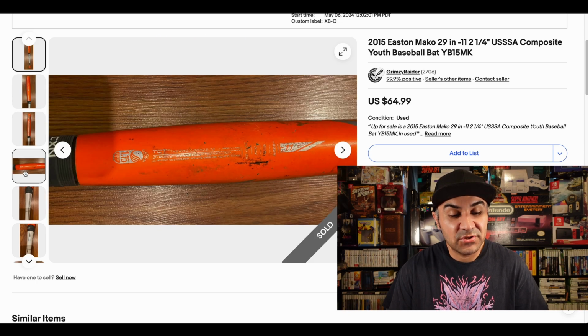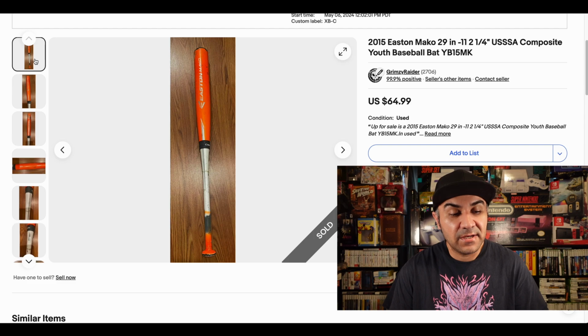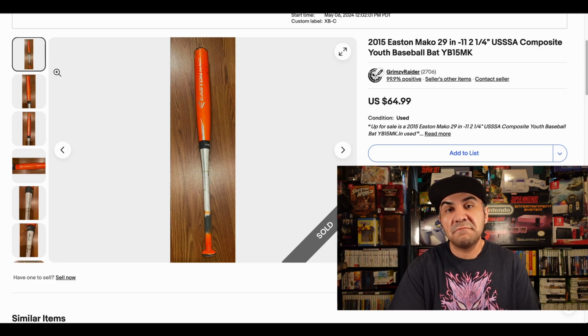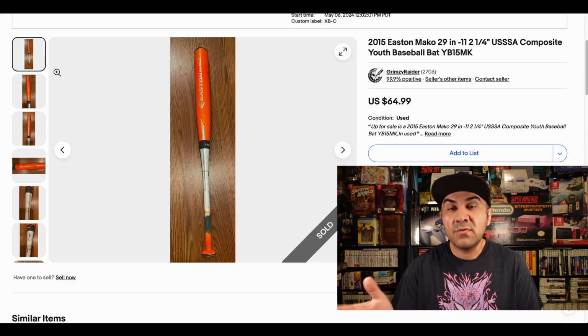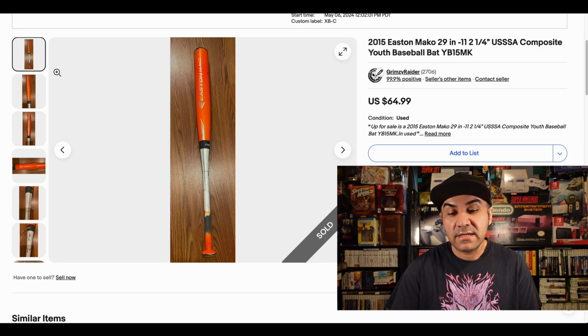This one's a little bit special. It's a two-part bat. I'm not sure if that's the reason why it's a higher dollar bat, but I was at a garage sale and they had a bunch of bats lying on the grass, and I asked her how much she wanted for it. She said a couple bucks. I said, how much would you do for these four? The other three have sold as well, but not for this much. They sold for like 30, 20. But this one right here was the home run of that pickup. So for $10, I bought 4 bats, made my money back already on the other bats, and this one is profit. So very happy with this flip.